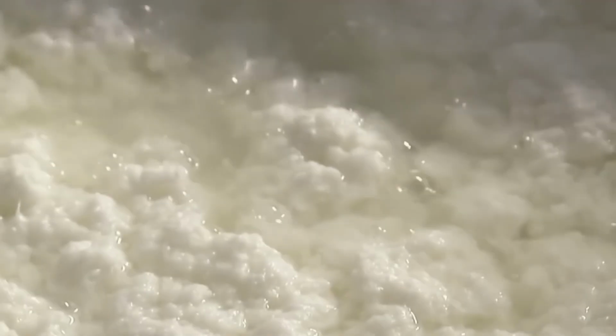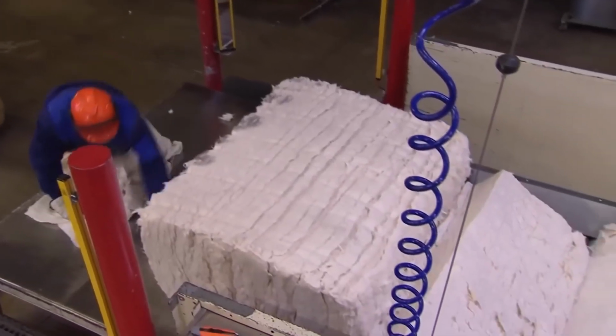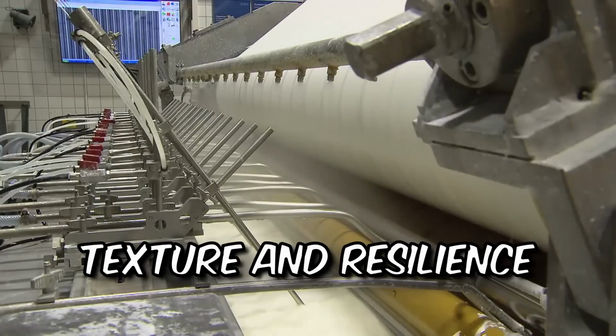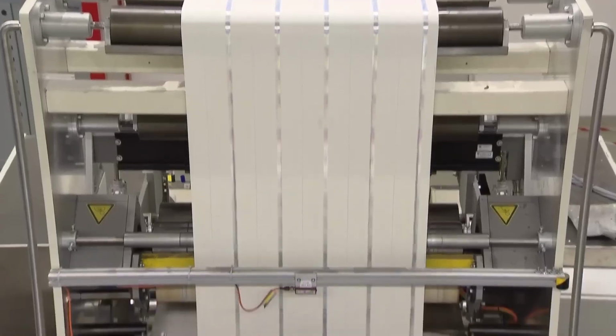The first step in creating a U.S. dollar is paper making. High-quality cotton and linen fibers are carefully blended to create a durable and unique paper. This specific blend gives U.S. dollars their distinct texture and resilience, making them capable of withstanding the wear and tear of daily use.